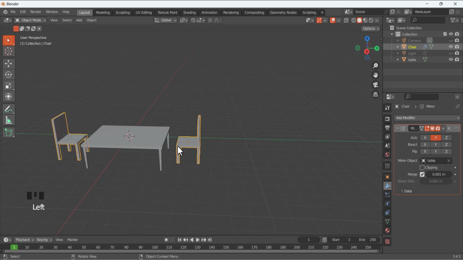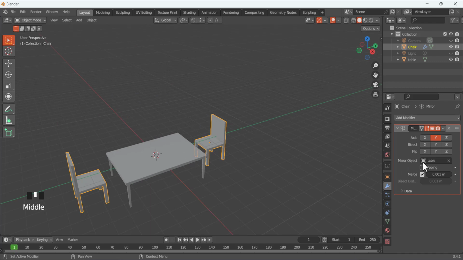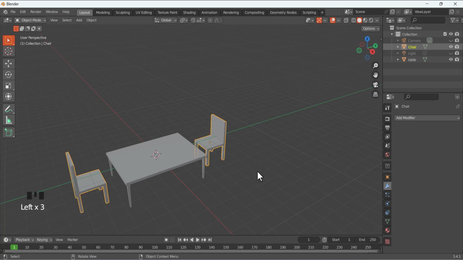So when we select this table for the mirror object, now it will make this mirror with the origin of this table. That's why when we use the mirror object table, it mirrors this chair according to the origin of this table. And now we are going to apply it. Okay.